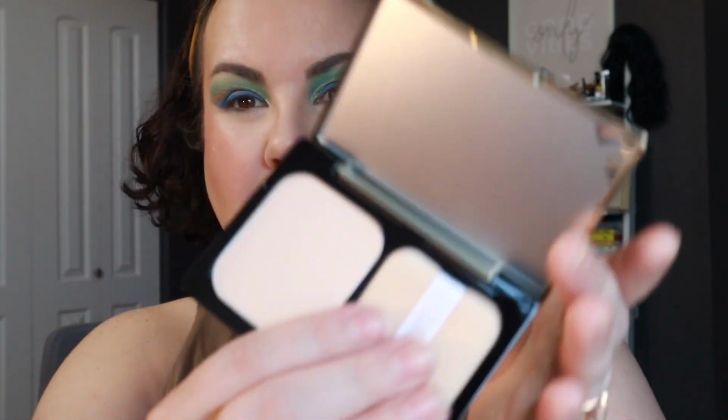I got the Baked Glow setting powder in translucent. I will already say this is very glowy because it's got little fine glitters in it. I got an oil blotting powder, and because I like to put a pressed powder under my eye to keep from creasing a little bit, I'm gonna put this under my eye instead of baking right now. I like to put it in my T-zone areas that I get most oily, and it seems to help. This also smells like paint. Then I'm just gonna kind of Patrick Star it and put it all over my face.